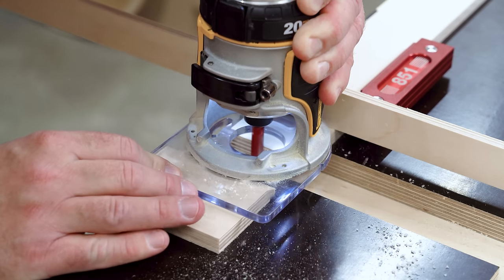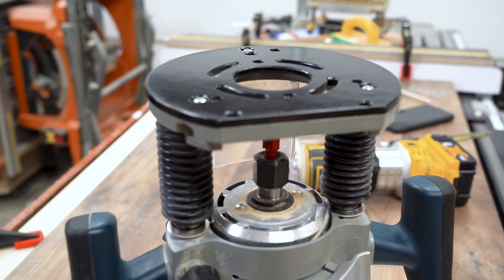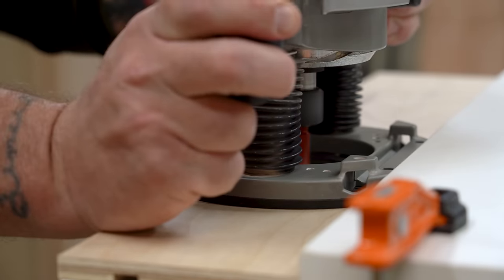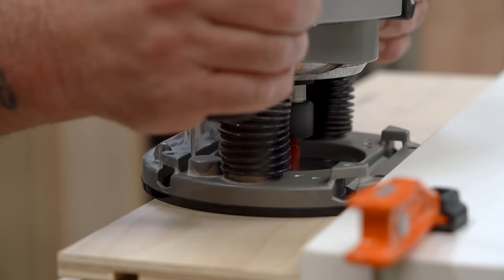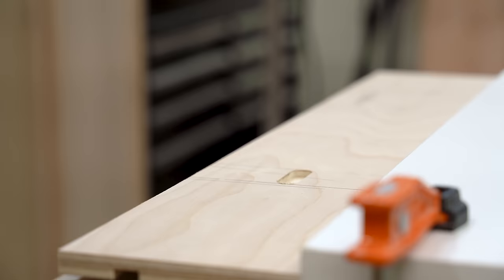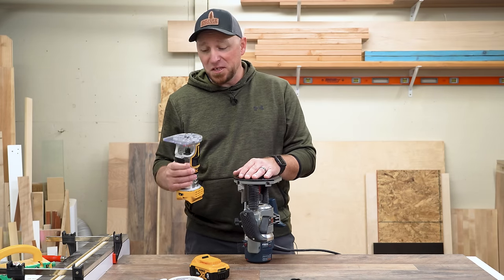As for other fixed bases, I have no idea why they do it. But you'll notice that pretty much all plunge bases have at least one flat side, and the reason all comes back to the twisting scenario I talked about earlier. As long as the flat side is held firmly against the straight edge when you plunge, it will act as a brace and reduce the rotating effect that happens when the bit enters the material. Or, all the manufacturers have gotten together and purposely made routers all sorts of different ways just to keep us guessing.